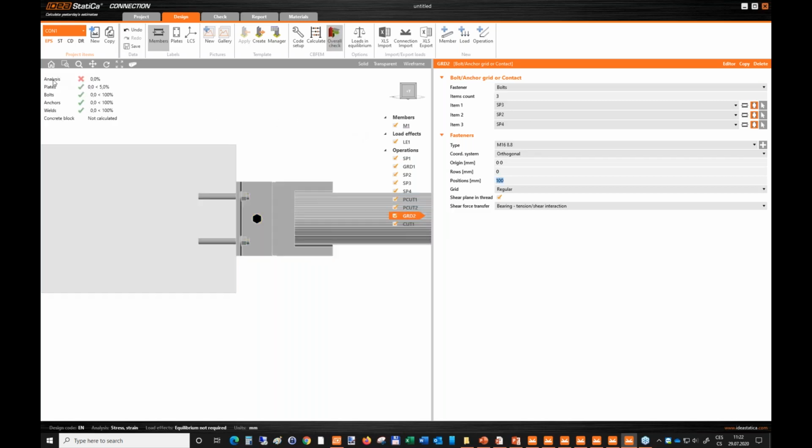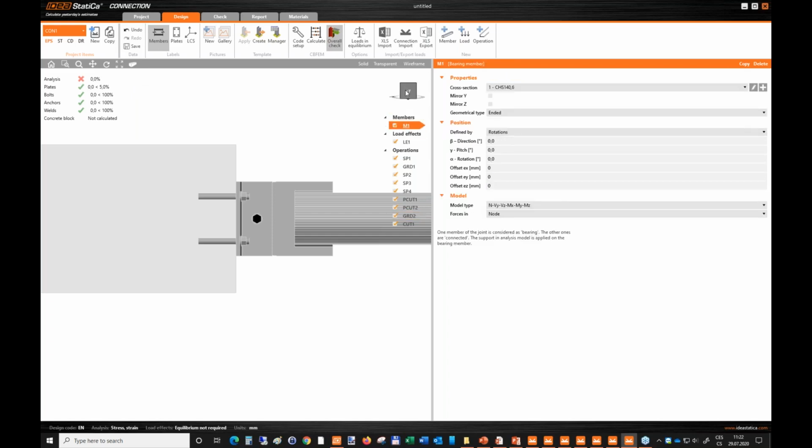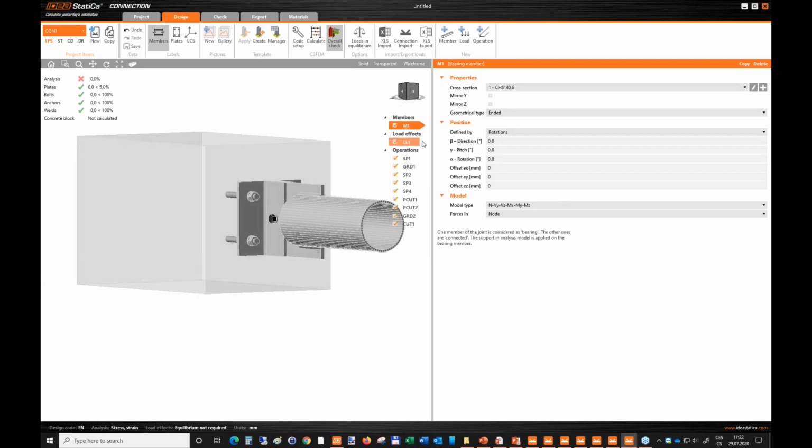You can see we get here the analysis in red with 0%. What does it mean? It means that we applied on the member 1 all the forces: normal forces, shear forces, and moments. And in this case, we get a mechanism. If you have such results, you have to check this item, model type.